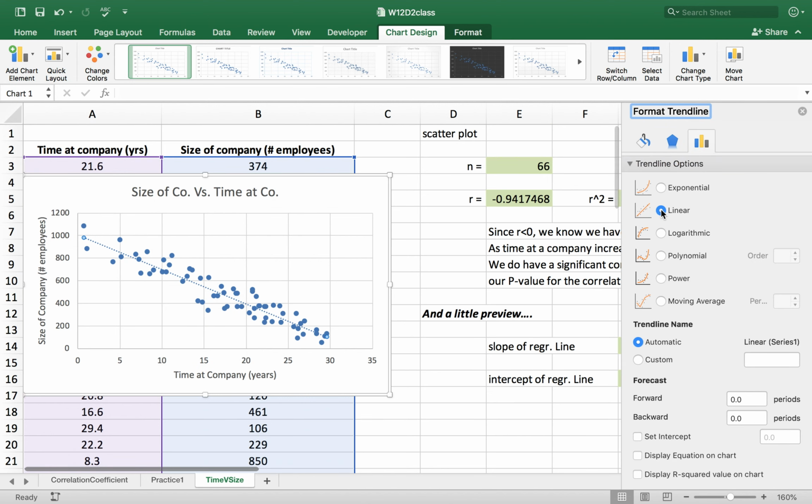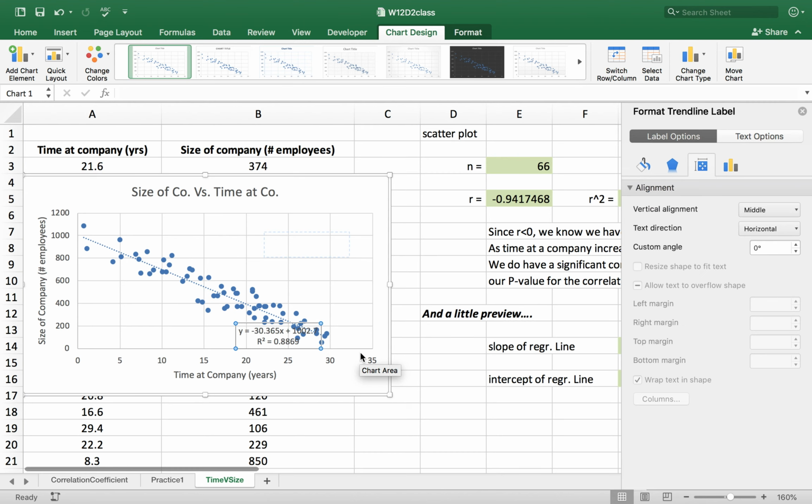We're going to leave linear toggled. We're going to do automatic trend line. The thing that I want to add is, if you scroll all the way to the bottom here, we're going to do display equation on chart and display R squared value. And this becomes a little text box that we can move around. So if you hover over what has just appeared on your plot, you can move this around.